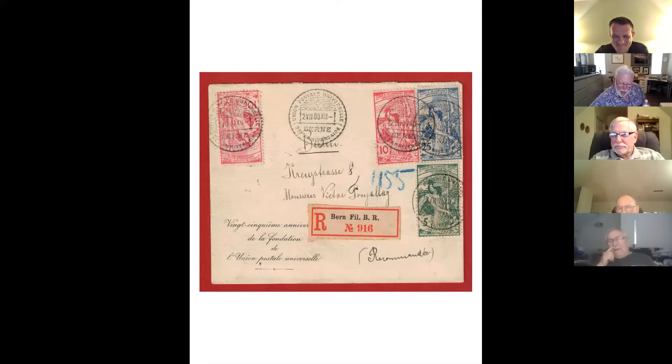In any event, the point is that the creation was again incidental, as there does not appear to be any philatelic intent. For example, if someone was just creating a first day cover for the issue, we'd have the three stamps, not the four which were apparently needed for the postal rate. There are three or four covers that exist that Frederick was aware of — he searched for 50 years to find them, with single stamps, a pair of stamps, whatever. But this was the only one he found that had all four.